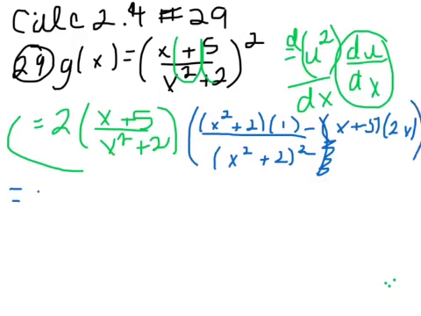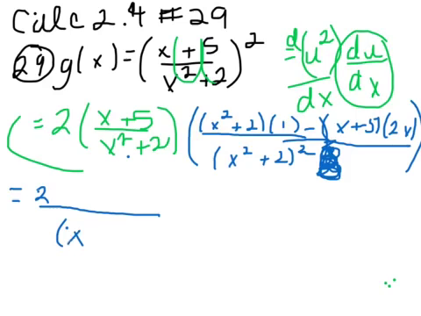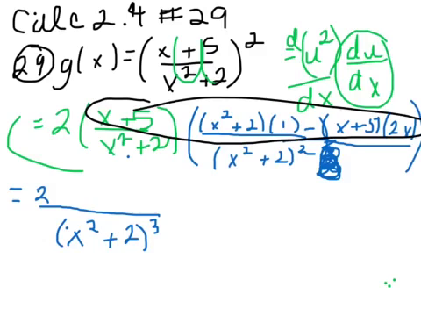Now, this fraction goes all the way across there, and pretend that squiggle thing has disappeared. So here's my whole derivative. It's 2 times this. Now if you look at the bottom, we have x squared plus 2, and then 2 copies of x squared plus 2. That's going to make 3 copies of x squared plus 2, so I can write that as x squared plus 2 cubed. The top part is what we need to simplify. Let me write that in black. I've got to simplify all that mess.